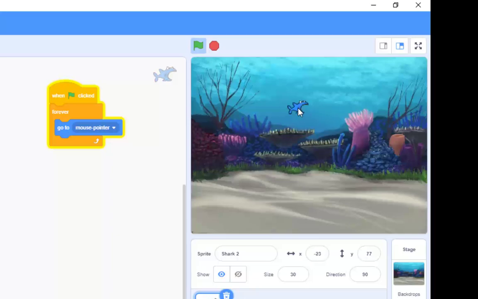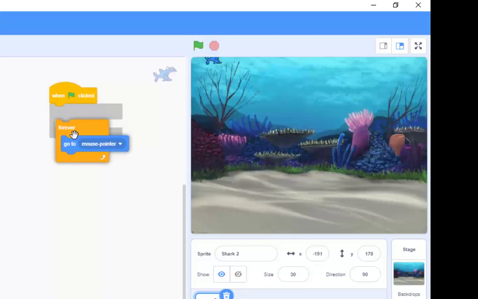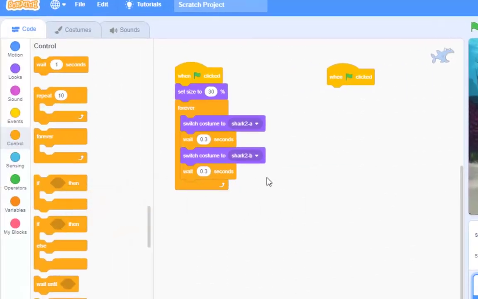Now actually, that's quite cool, and in many games that's a useful tool. But for this game, it's going to make it too easy, because the whole point is fish are going to come in from the left and right, and if you can just quickly move your shark around like that, you can go, boom, look at that, how quick. It just makes the game far too easy. So we're going to press stop here. I'm going to undo that, and I'm going to drop that over here.